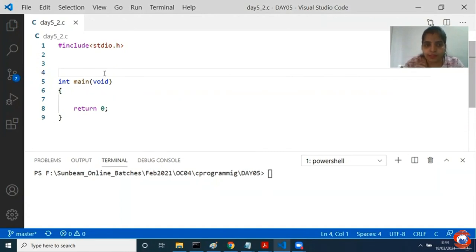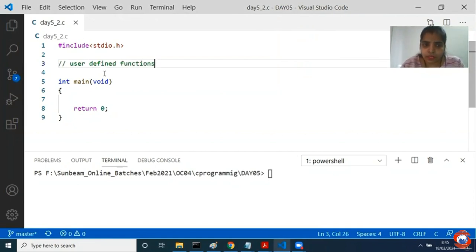Now, if I say I want to perform some operations, maybe n number of operations. Now my compiler has many existing functionalities, but I now want to perform my own task. In that case, I will go for something called user-defined functions. So what are user-defined functions?